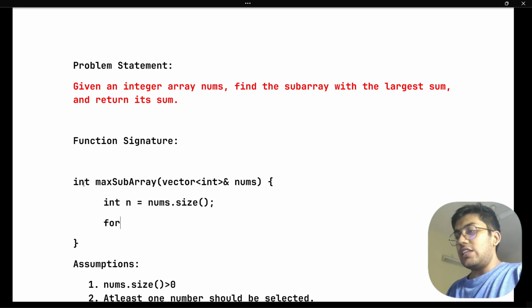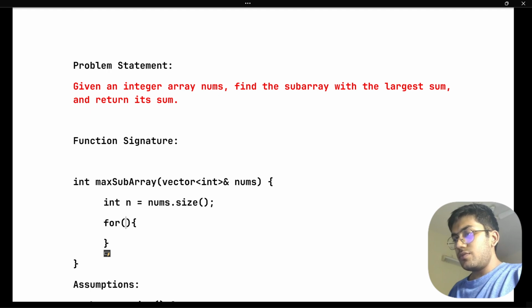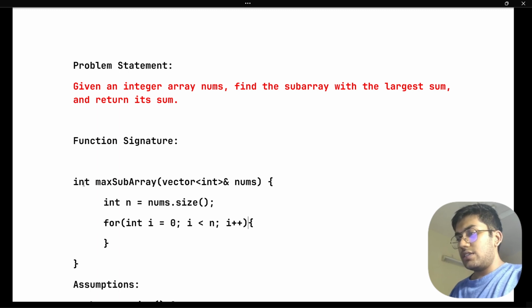For that, I'll use two for loops. So for int i equal to 0, i less than n, and i plus plus, right?